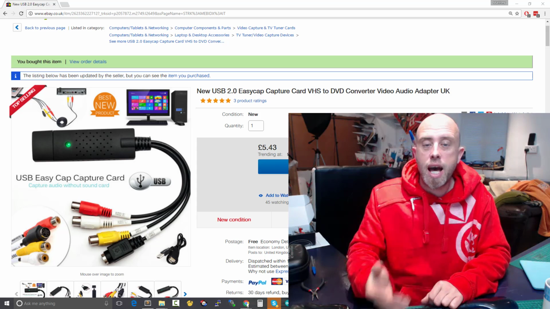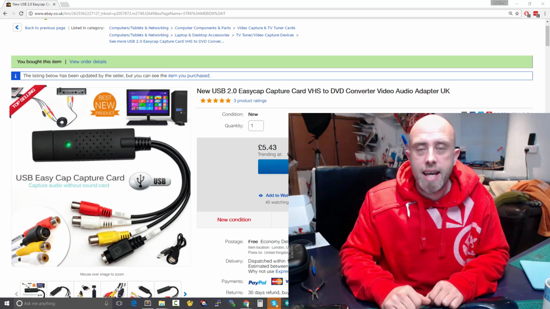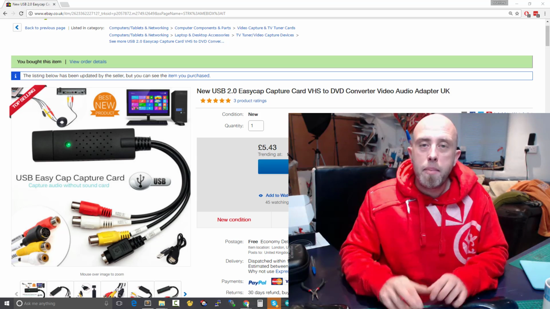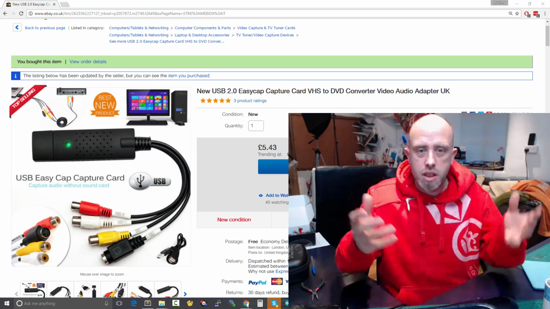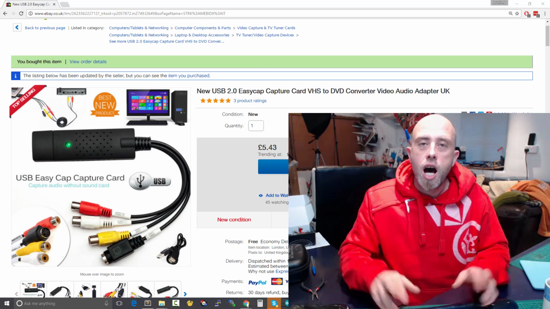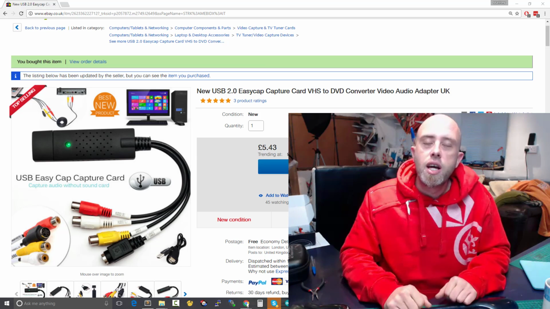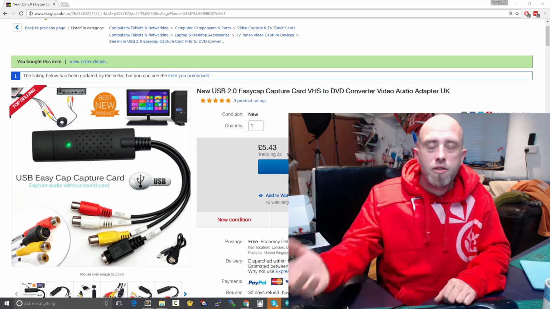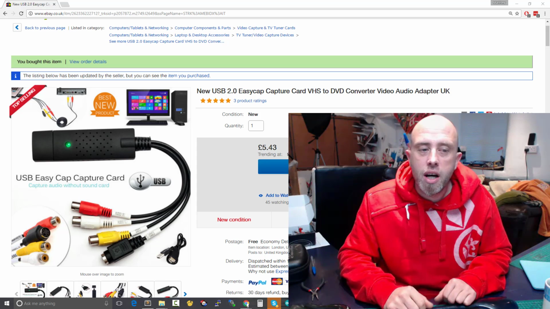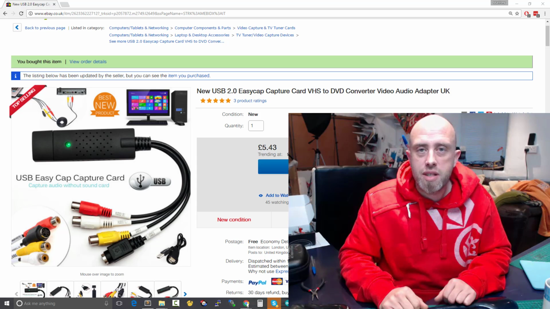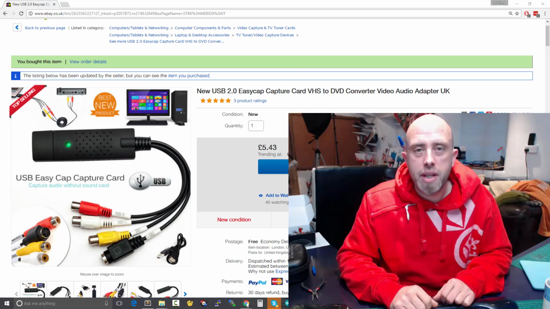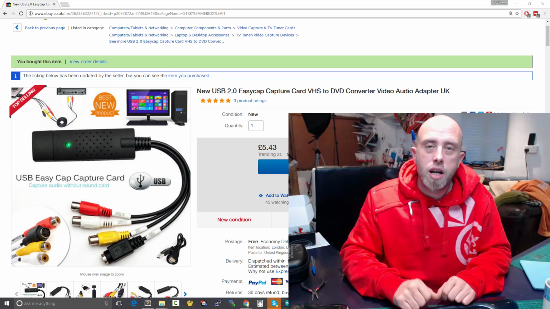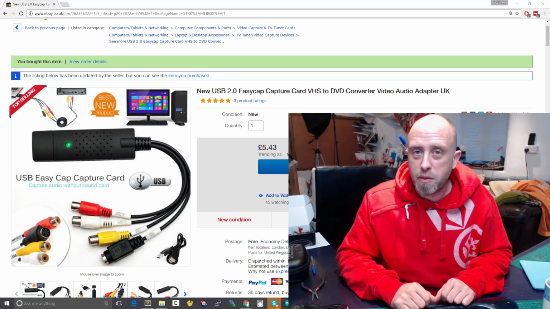Now, yesterday I bought one of these little devices. It's a USB capture card, which can take an AV input. My fingers are crossed. I literally bought this yesterday. It's only been dispatched today, so it will be with me by the end of the week. My fingers and toes are crossed that I will be able to take the AV output from the receiver, put it into this device as a receiver, and then put it into the laptop, and then that means we can run it in the OBS software, which means that I can then stream live from the Flightline.